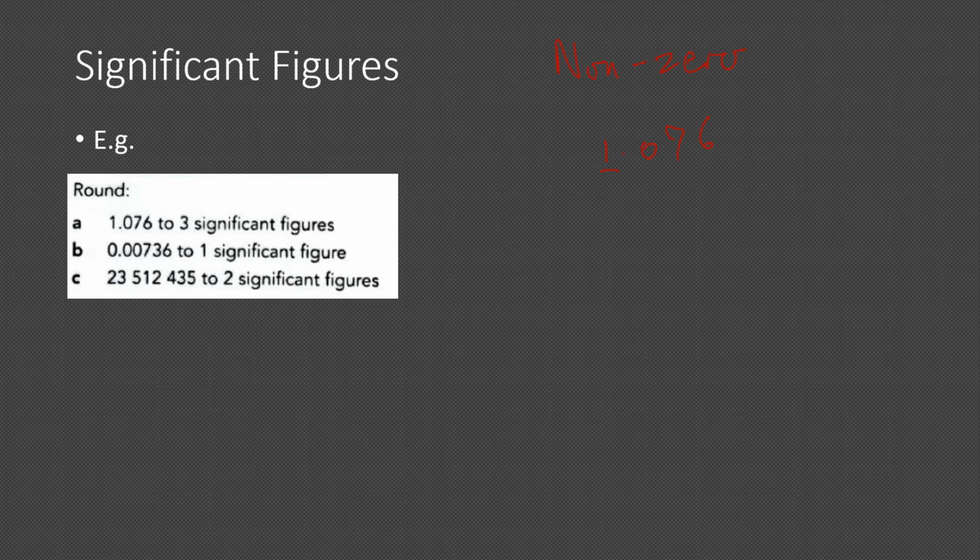And something to remember here is that if there's a 0 that comes after we have already said this is our first significant figure, this is our second significant figure, etc., we can still count the 0. As long as it is not the first significant figure, we can count the 0. So 0 here will count as a second significant figure. And then 7 will now count as a third. So now that 7 is in the position of the third significant figure, we look at the number that is after 7, which is 6.